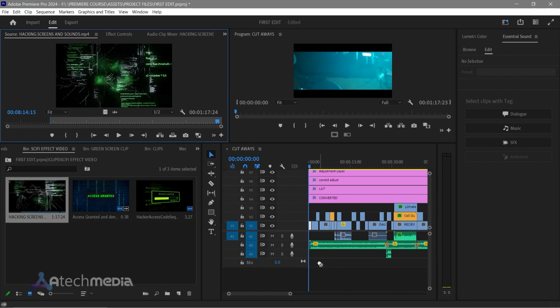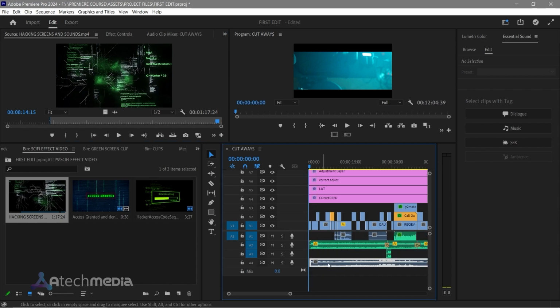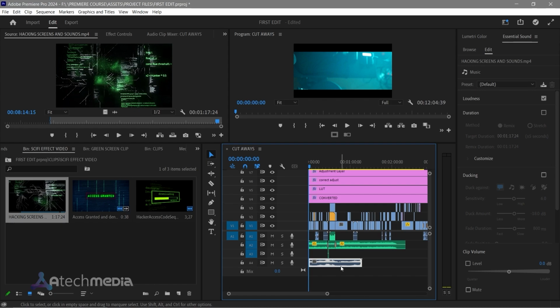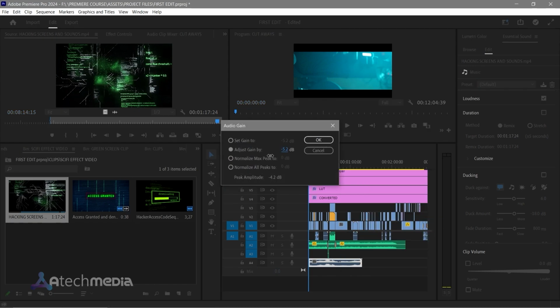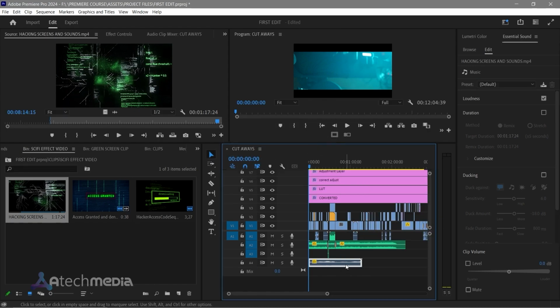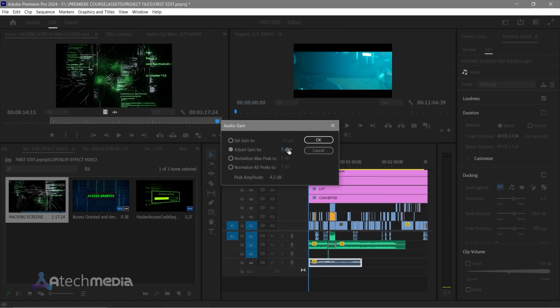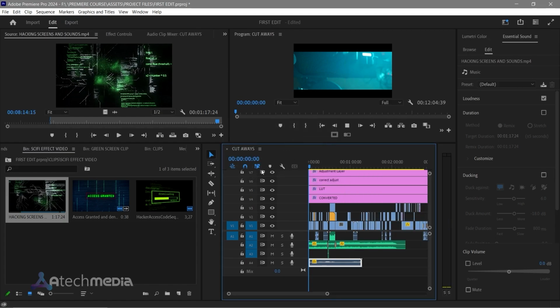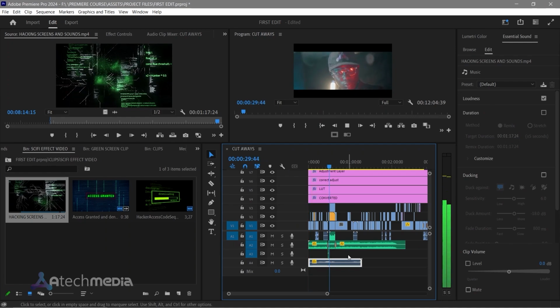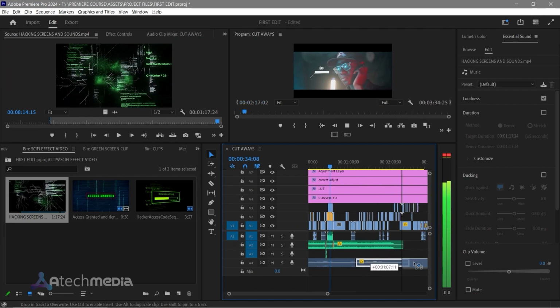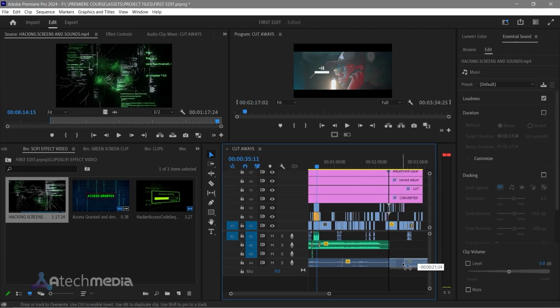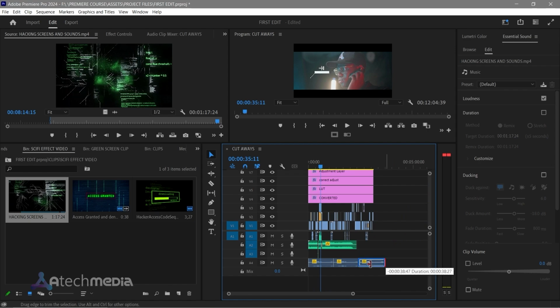If your audio track has ended, you can drag it down to create another track for you, right? You want this sound to be very minute. You don't want it to be pronounced. So you can see it's sounding on the background, but it's minute. The simple thing I'm doing is just duplicating the sound so that it goes around the video.